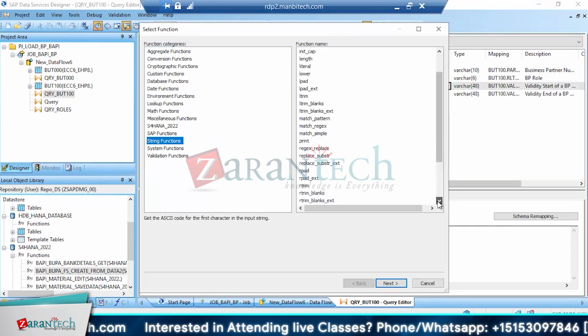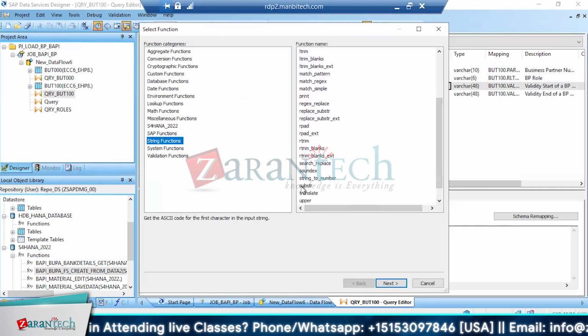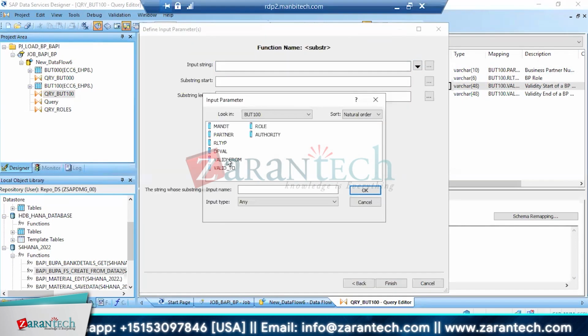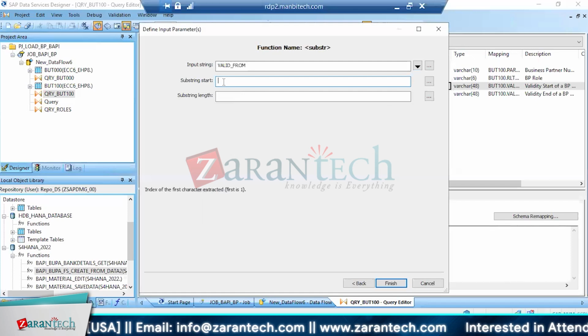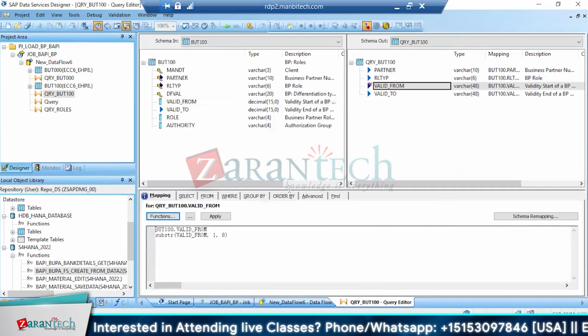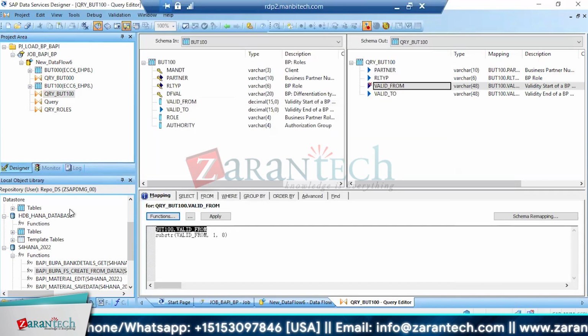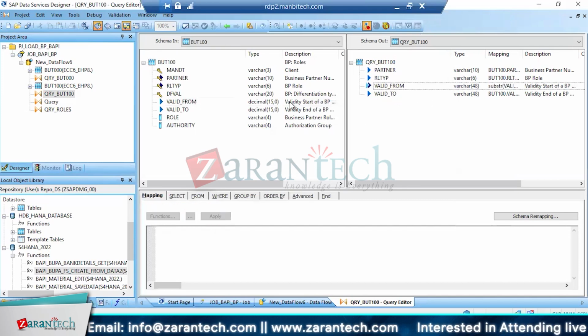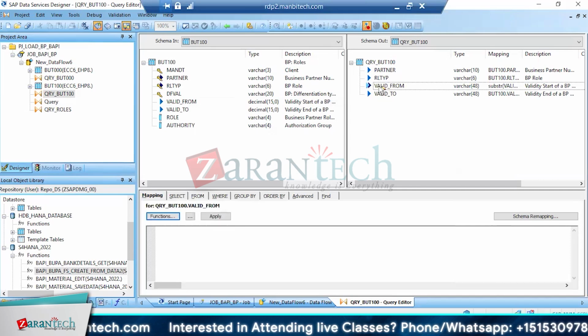Then substring. What is the input string? Valid from. Substring start is 1. How many characters do I need? Only the first 8. Why am I changing this to varchar? Because I don't want this to be a decimal, I just wanted to use a string function.